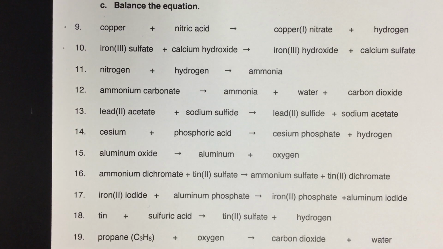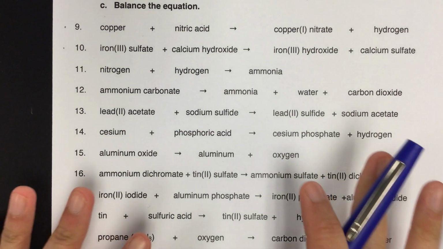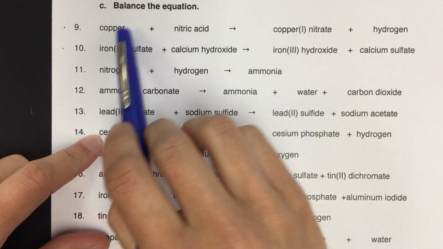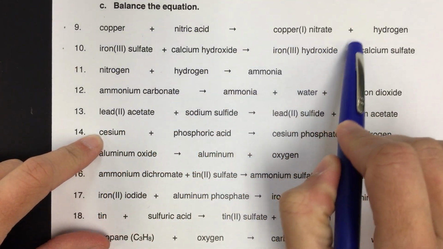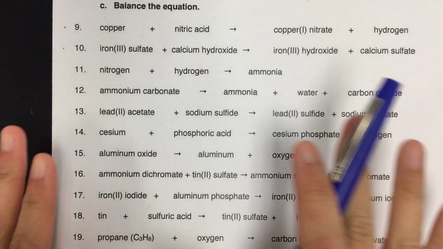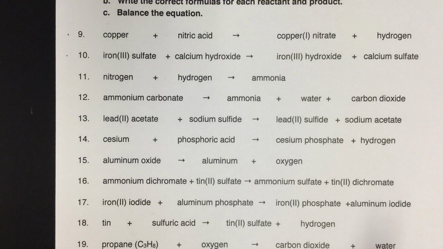All right, this is part 2 of the balancing equations tutorial from your first homework assignment, balancing equations. You'll do this in your notebook. I am going to use this worksheet and then write really small and fill in the formulas for everything right underneath. So it'll be kind of small, but hopefully that will help you. And again, we're going to use some of our hints from our notes to get through this.